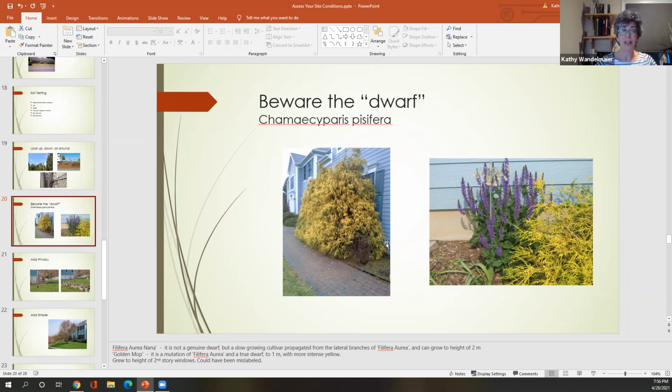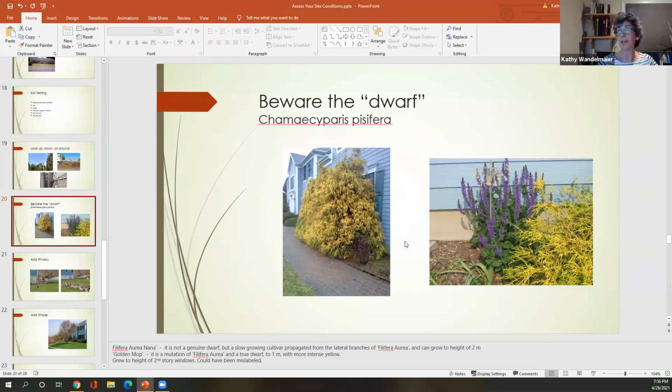Having worked at a nursery, I know how things can get mislabeled. It's very easy to do. And the difference between a 10 to 15 foot form of this particular tree and the true dwarf form could be a missing word or something like that. So go to a really reputable place, somewhere that you could rely on, that they haven't mislabeled their stuff, and be sure you're getting the plant that you want.